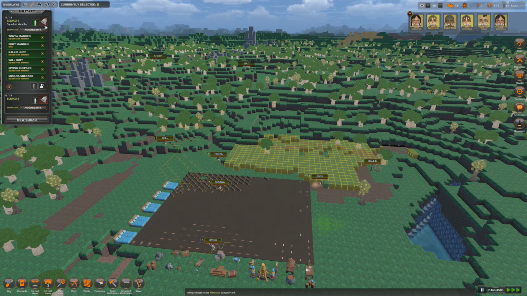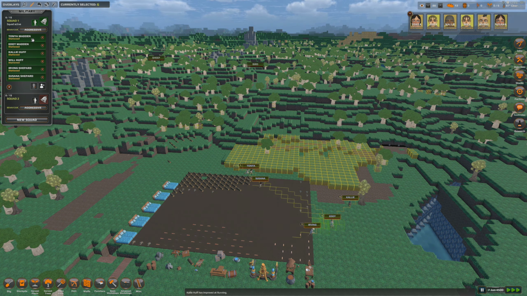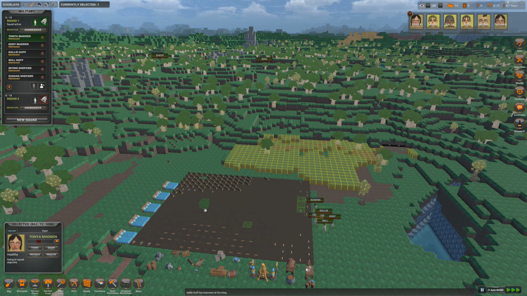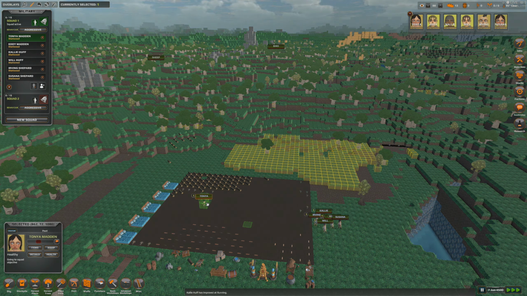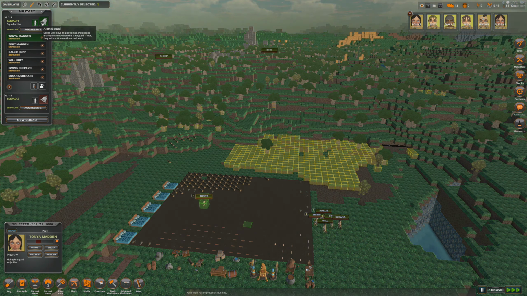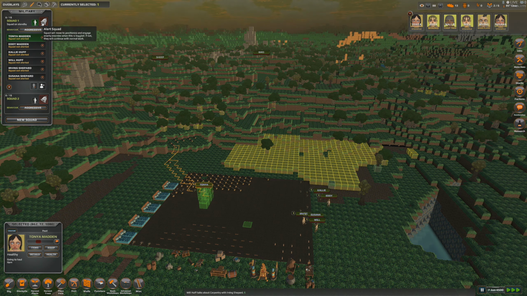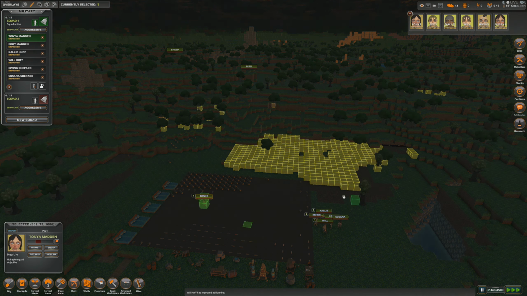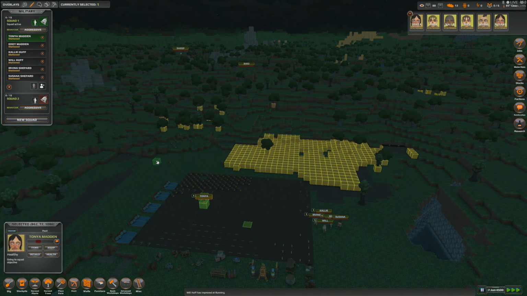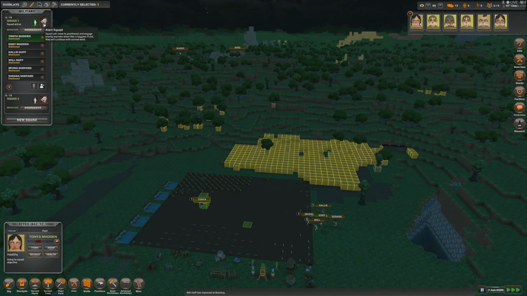Another thing to note is that while you're in Alert Squad, you can select individual people and tell them to move. And then wherever you have told them to move last, when you alert the squad, they will run to that position. So I can tell them to go to work, then alert the squad, and they'll all run straight back to the last position I told them to be in for Alert Squad.